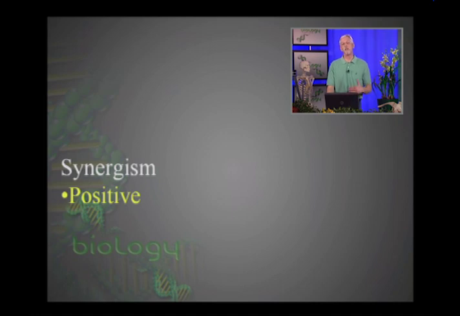In the case of positive synergism, the combined effect is greater than what we expect it to be. So it's kind of a 2 + 2 = 5 effect, if you will. Again, typically this involves chemicals. You might be drinking alcohol as a sedative, and it might relax you. You might be taking some kind of prescription drug as a sedative to calm you. And if you combine that prescription drug with the alcohol, it might be enough to sedate you to the point where you stop breathing and it kills you. So that would be an example of positive synergism, not because it's a good thing, but because the combined effect is greater than what was anticipated.